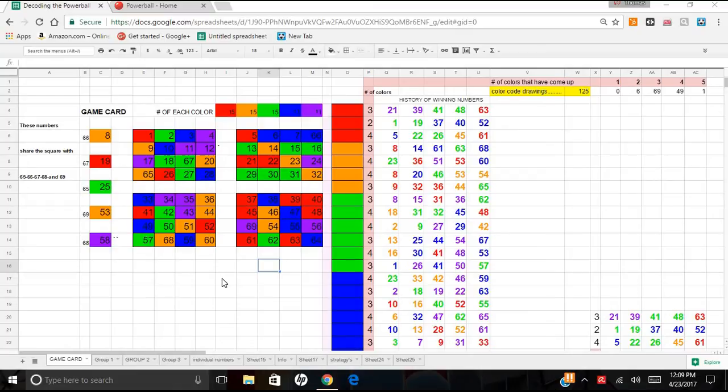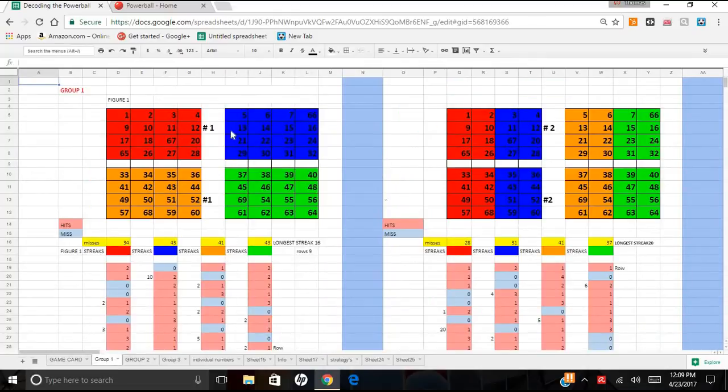How I do that is I gather up groups of numbers and I keep track of the numbers through stats. So I have a group 1, and this is divided into 4 colors, as you can see. What I do is I keep stats of where the 5 winning Powerballs landed. As you can see, in this red area there were 2 winning Powerballs, and in this blue area no winning Powerballs landed. I haven't updated this yet for the 22nd.